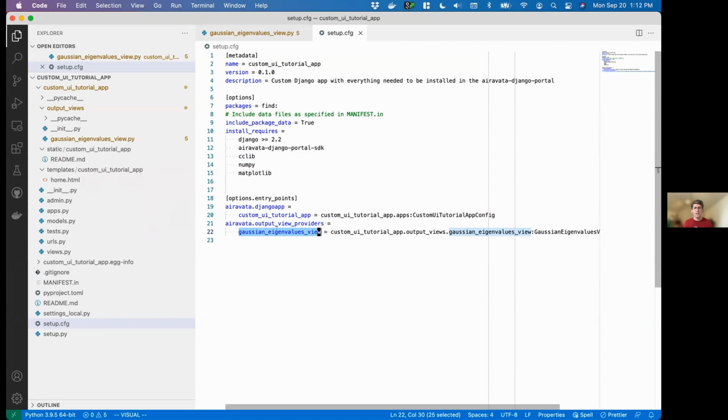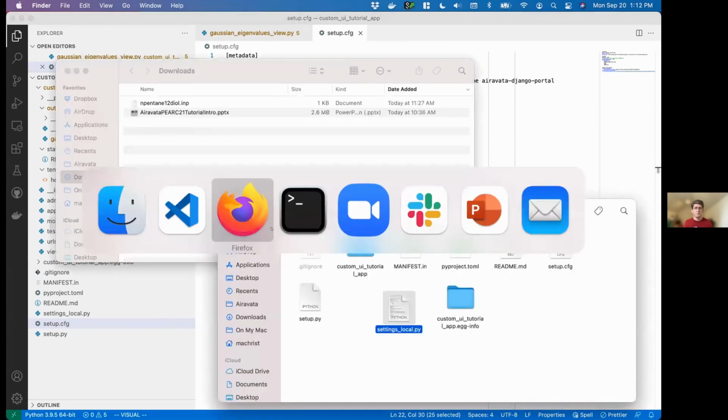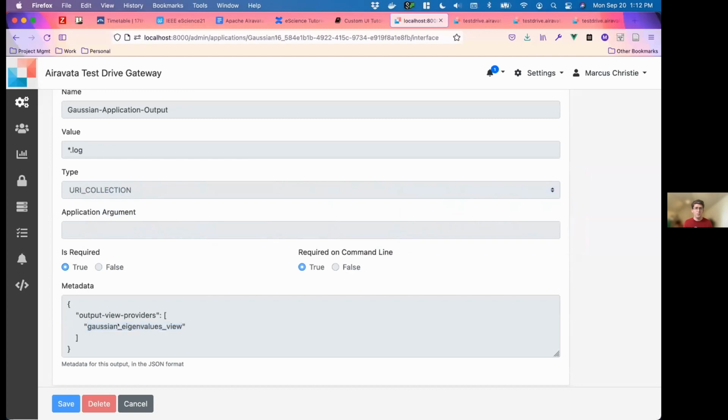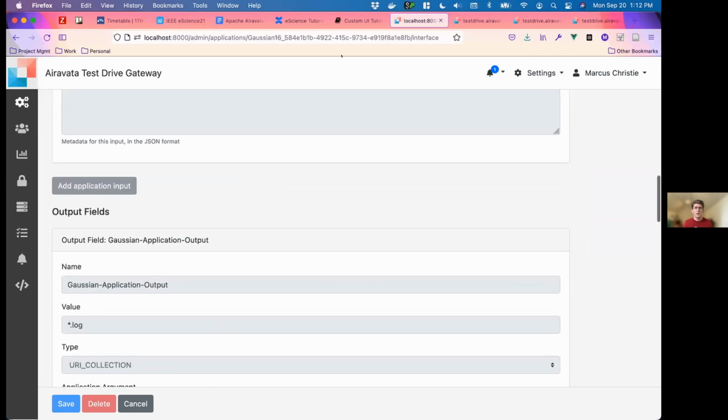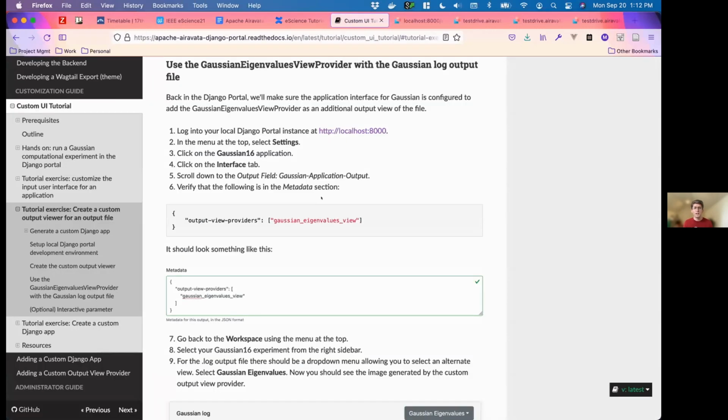So that's where that alias gets used. We specify that. So that means that output view provider, if it's installed in that Django Portal instance, it will be used. There's a menu where you can select it as an output view of that file.